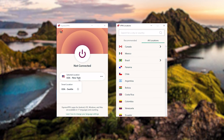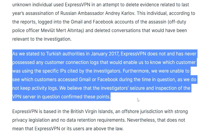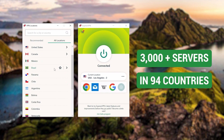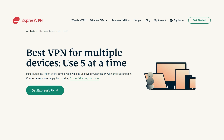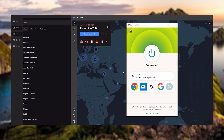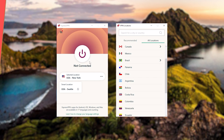Starting with ExpressVPN — this is the one to get if you're looking for the best overall, fastest, and easiest to use VPN. It has the most verified no-logs policy, demonstrated through a real-life stress test proving that they don't collect or track any user data. It has over 3,000 servers in 94 countries, allowing you to easily access content from all over the globe. You can secure up to five simultaneous connections per account and it's compatible with most devices. Ultimately, Express is our go-to choice for those looking for a premium VPN.